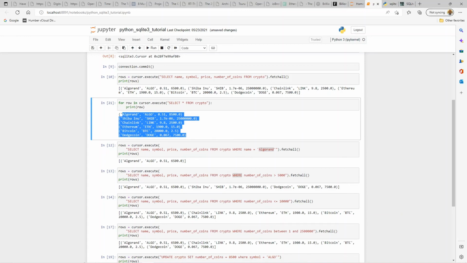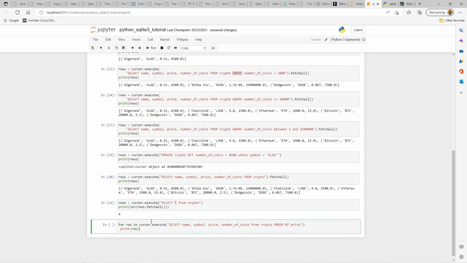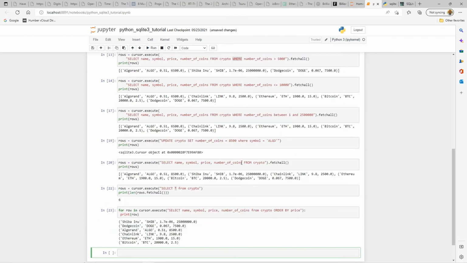We can also query and sort the results. So if we run this command, let me just show it here. We're running that command, and we are selecting all the 4 columns, and we want to order it by the price. So when we run this, it's going to do ordering by price.